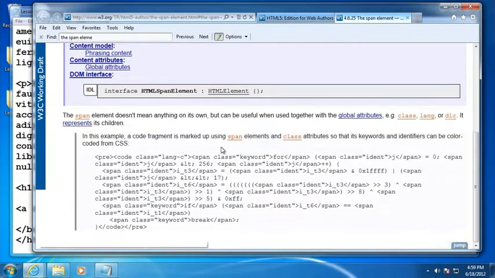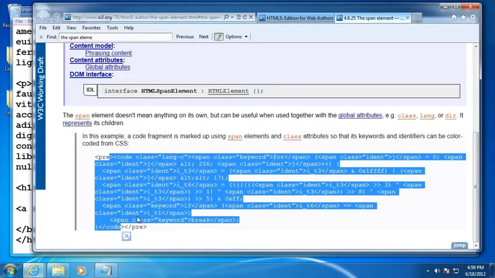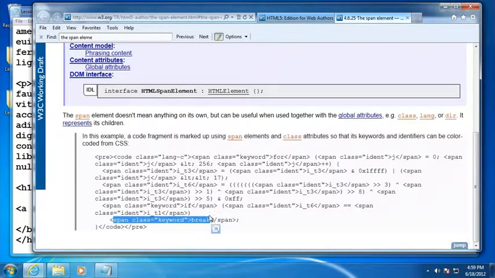You can see some uses of the span tag throughout this document. It uses a code example, and it's identifying some items as keywords for the C programming language, and some items as identifiers like J and identifiers like I_T3 and so on.